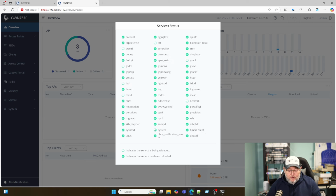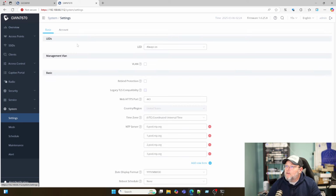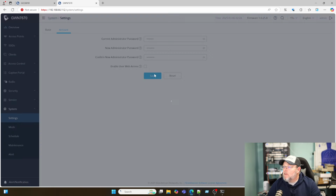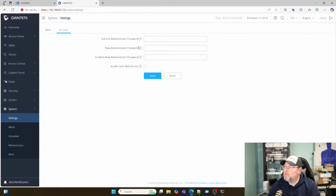So it's going to restart its services, and here in a second on my phone I should see, and actually the next thing that I want to do is I want to go to System Settings Account. I'm going to put in this current administrator password that is crazy, and I want to change it to our lab password. So we're going to save that and we'll apply it. Real quick, we'll run through this menu, then we'll do some speed testing.